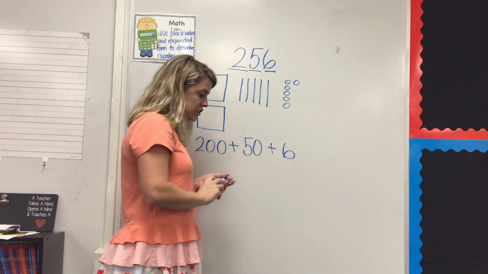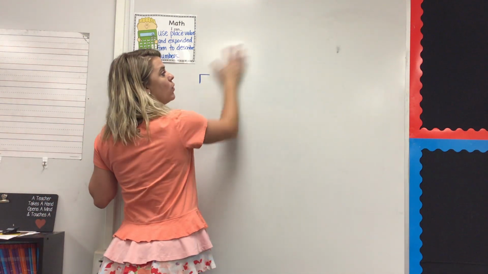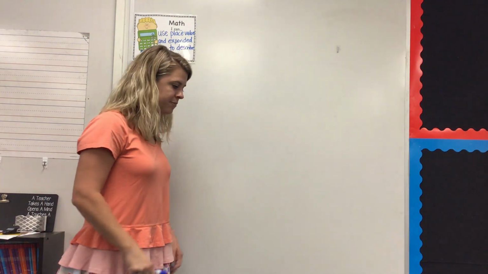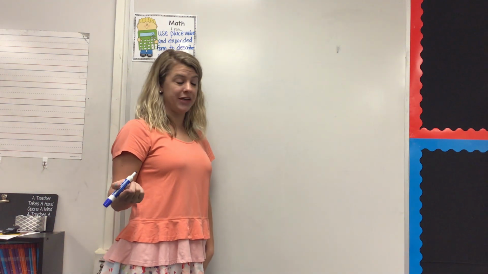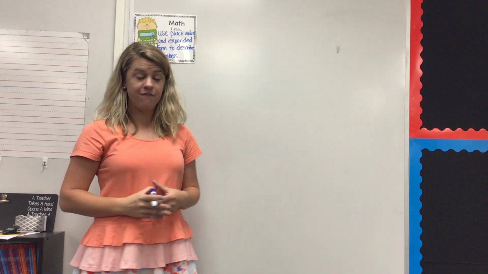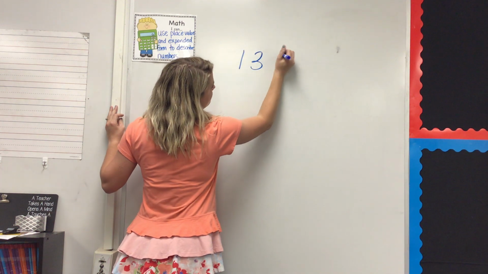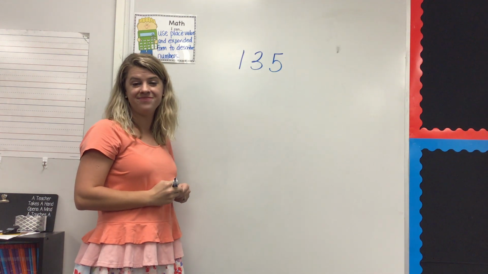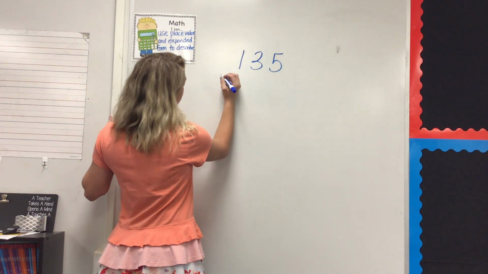So let's look at some more examples. This is when you are going to be using your whiteboard, okay? So you're gonna get your whiteboard and your dry erase marker and you're gonna do them with me, okay? Here we go. The first number that we're going to show, okay, on your whiteboard, we're gonna write it in standard form first. Our number is 135. Okay, so write the number in standard form at the top of your whiteboard. Now, I want you to draw a quick picture of it. Let's practice those skills from last week.